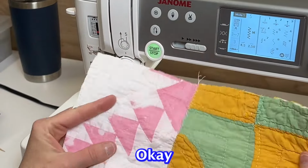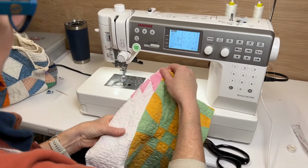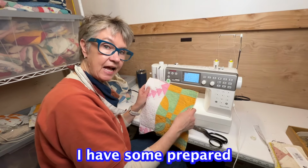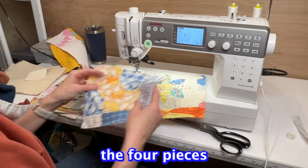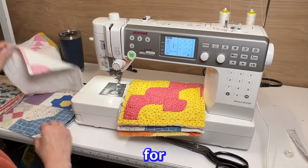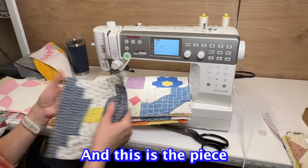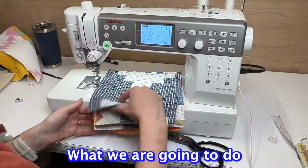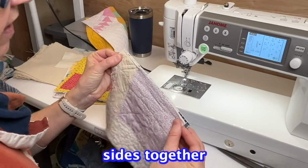All right, so you can see. This is the piece that I would take and cut down to size, but luckily I have some prepared for the next step of our project. So these are the 4 pieces that I am going to use for the circumference of the bag, and this is the piece I am going to use for the bottom of the bag. What we are going to do is put 2 pieces right sides together.